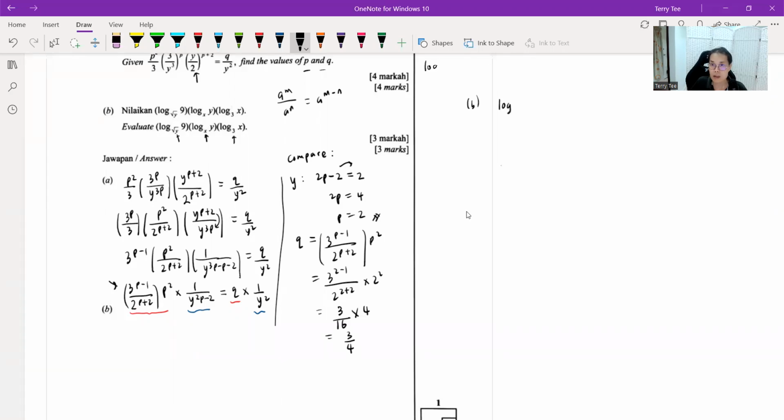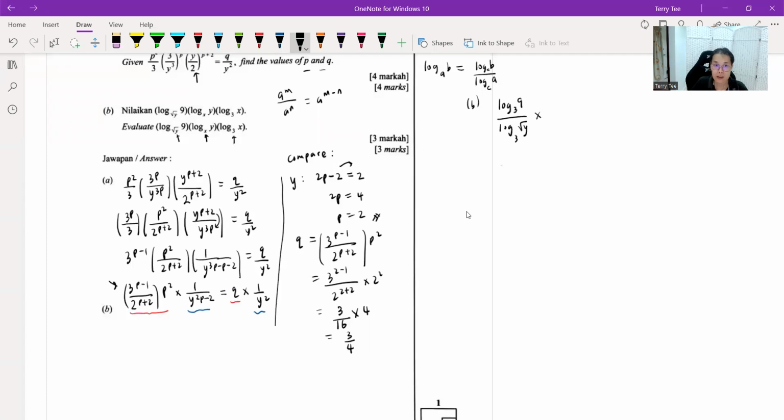Now, remember the formula for changing base looks like this. Log base a of b is log, you put the original number on top, original base below, and introduce a new base. The new base is c and c. So in this case, I'm going to use base 3. Original number 9 stays on top, original square root y stays down, and your new base, I put 3 and 3.